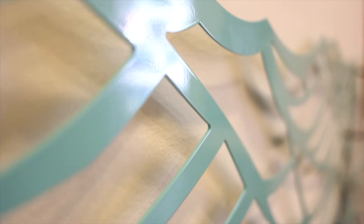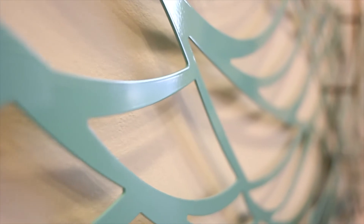When I first started doing the laser cut steel with powder coating, I was doing them by themselves and then realized very quickly that they needed to be combined with my other mediums that I use all the time, because it gave visually just more of a depth to what it was.